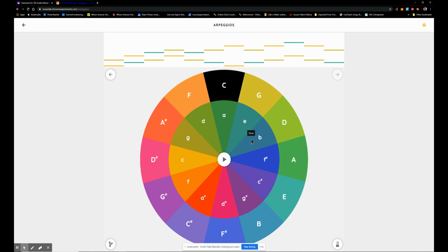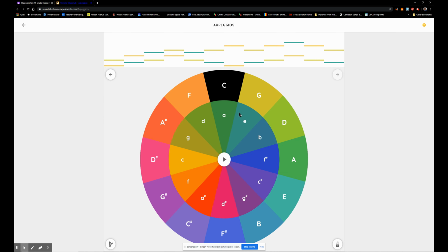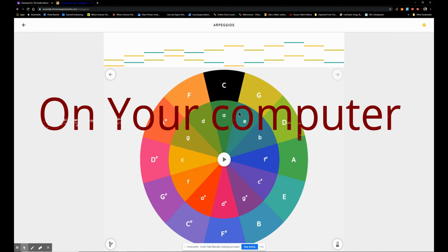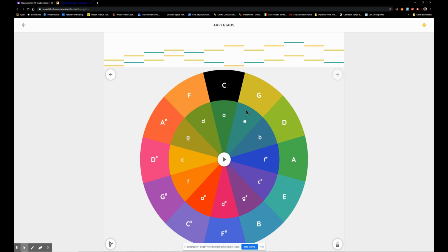See, there's no voice. And there it is. It's playing back. And it basically will play through the whole thing. And it will record lovely.